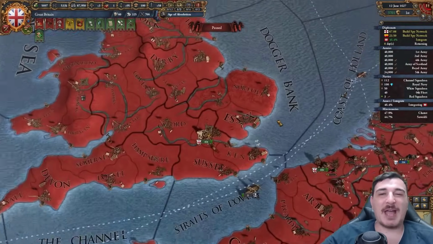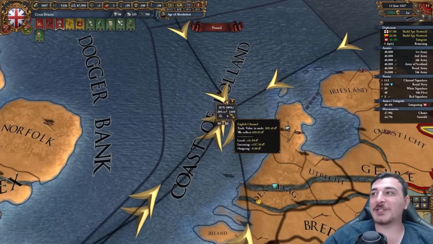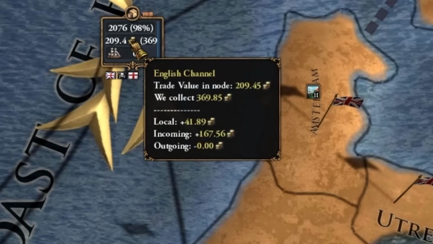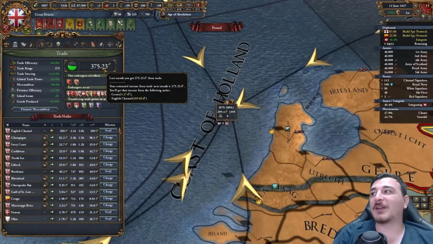I'm not really super happy about that, obviously. The cheapo in me really wants to min-max the amount of money that I'm getting. Speaking of, we're getting 209 ducats, which translates into 369 profit for us in the English channel alone. So there you go, 375 with a little bit collected from Genoa.